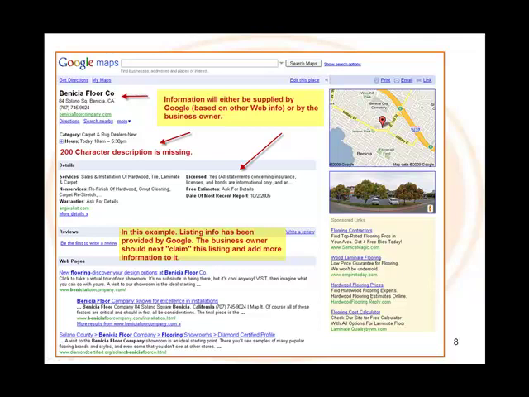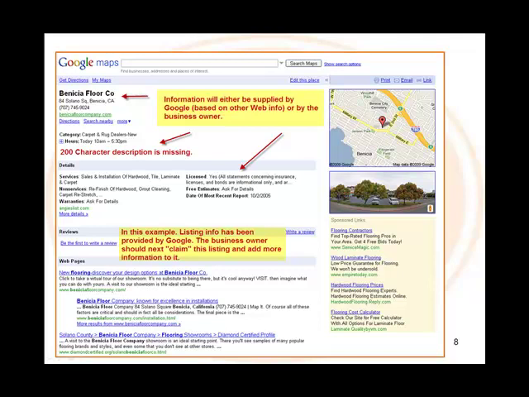Where does this information come from? Well, it comes from a couple of different sources. It either comes from Google's activity in crawling and indexing the web, or from the actual owner of the business. In this case, I can tell you it comes from the information that Google has collected. And on the next page, I'm going to show you another example of a listing that has owner-supplied information. Notice here that something very important to search results and customer relevancy is missing, and that's the 200-character description that's not filled out. Google will use this to position the listing in the search results.